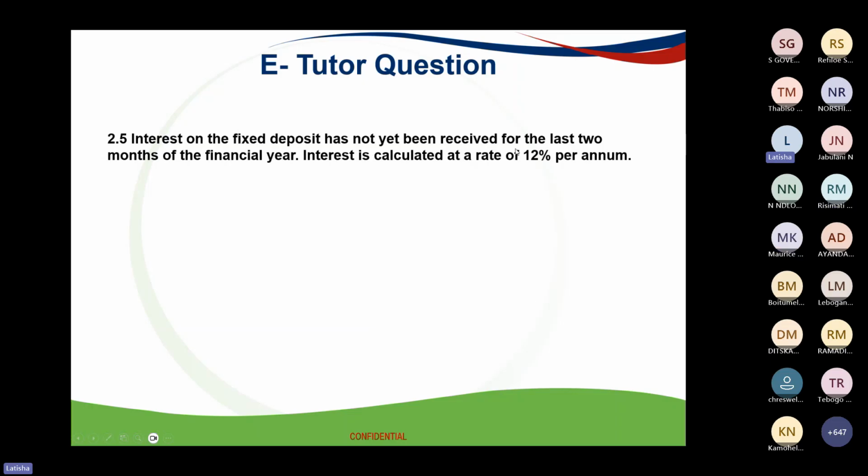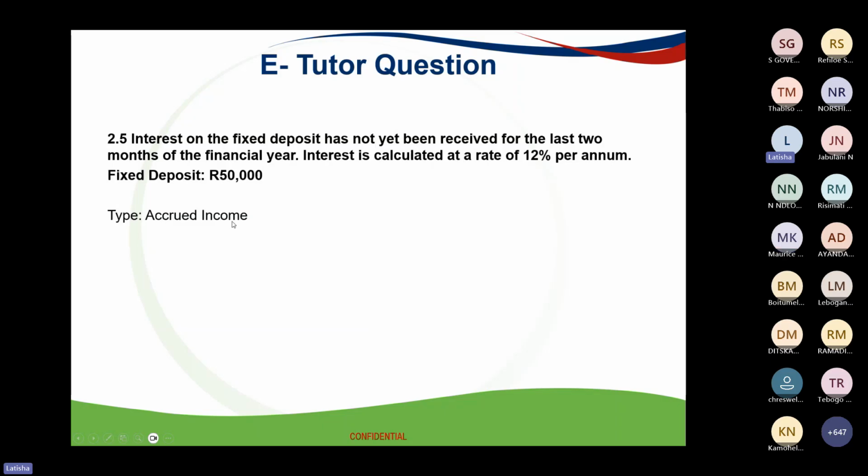It's interest income that we're talking about here. And they're telling us that they have not calculated it yet, which means we can assume it hasn't been recorded. So that means we need to calculate the interest income for those 2 months and record the interest income. They also tell us that the interest is calculated at 12% per annum. So it follows the same logic as we saw with the long-term borrowings. The calculation logic would be the same. So here our fixed deposit is 50,000 and the type would be accrued income.